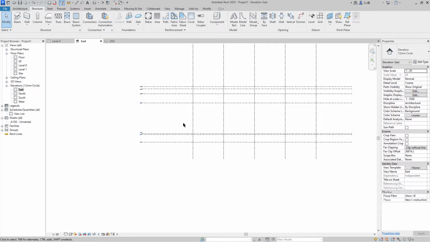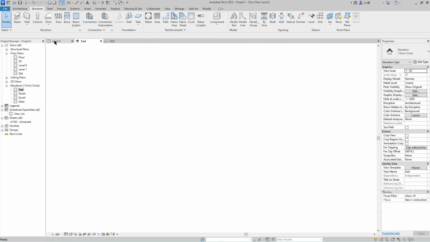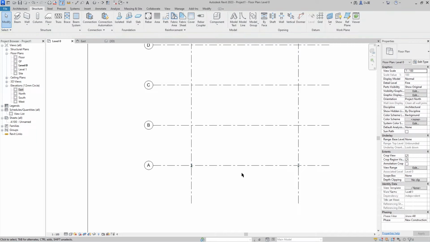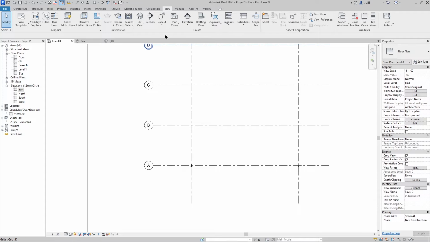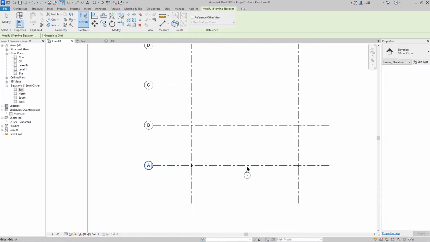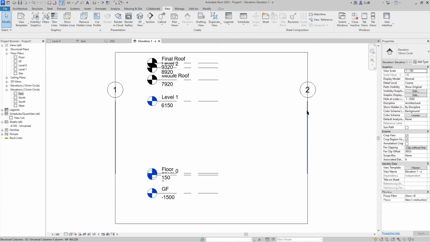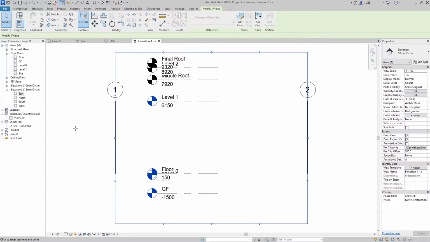Okay, so let me edit this first. It should start from the floor instead of level 0, and then the top level should be level 1. Yeah, and then let me go to View and also choose the framing elevation and put it here, so we can edit our beam directly in the elevation view here.